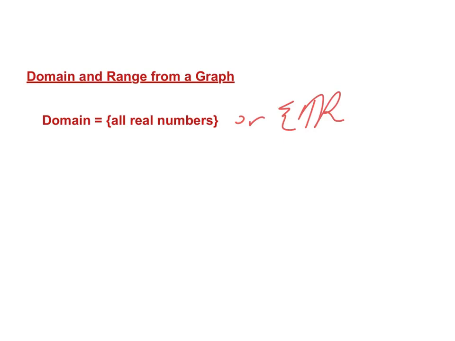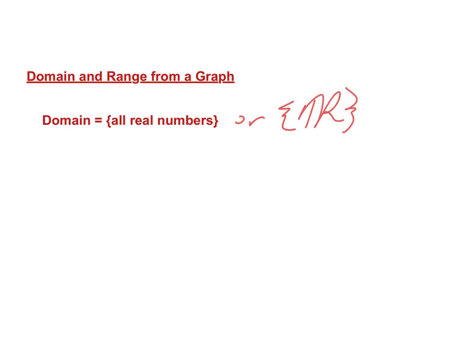Four quadratics. All right? And we've looked at these before. For x, the domain, there's always going to be an x that lines up with the graph somewhere. So whenever we talk about quadratic functions, the domain, look back at this graph, will always be all real numbers. You, of course, can write the script R if you wish, or you can write all real numbers, but those are your two options. One of those two things for the domain. For quadratics, the domain will always be all real numbers.